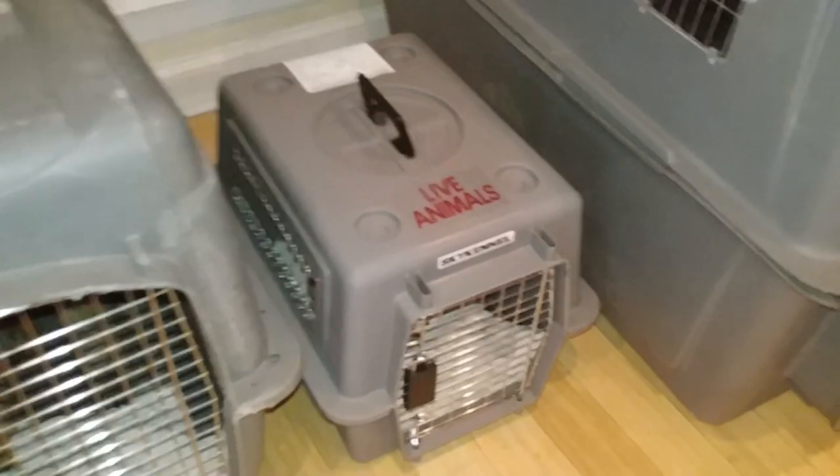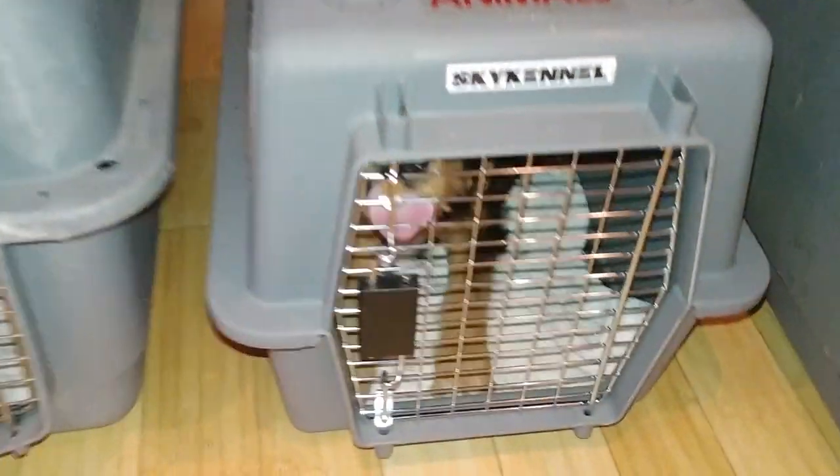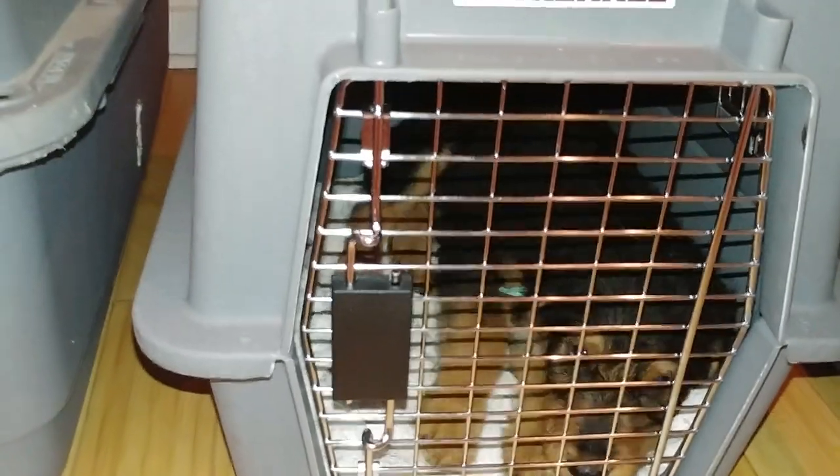The Pet Porter and Sky Kennel are the same size. Make up your mind whether or not you're going to kennel your dog. If you're not going to kennel your dog, get the smallest cheapest kennel possible — you're just using it to transport your puppy. But if you are going to crate train your dog, it makes sense to get the upgrade, because it's going to be a forever home. Don't get the smallest possible one.